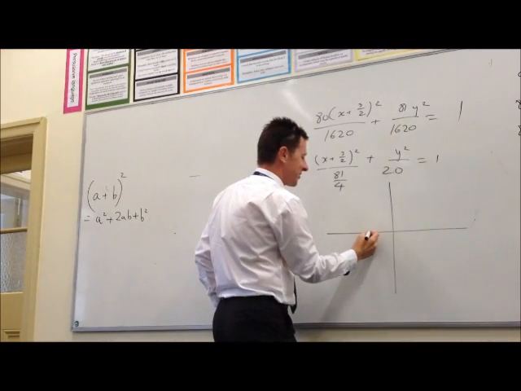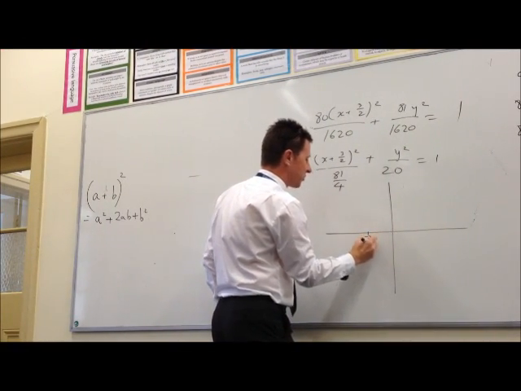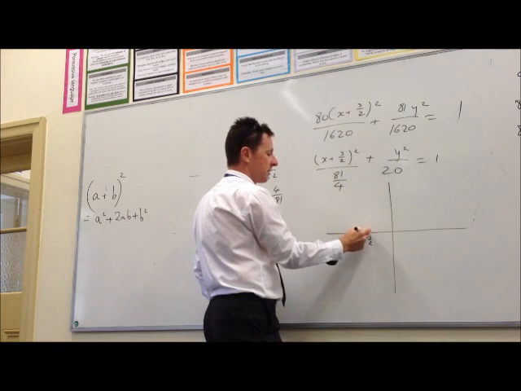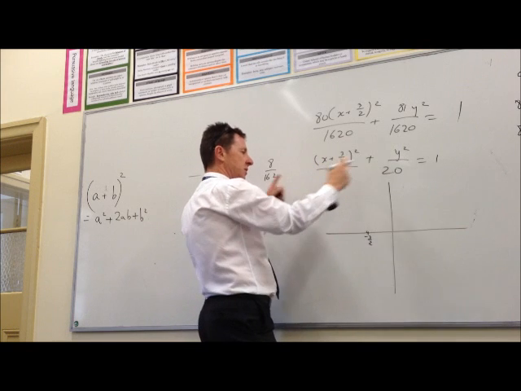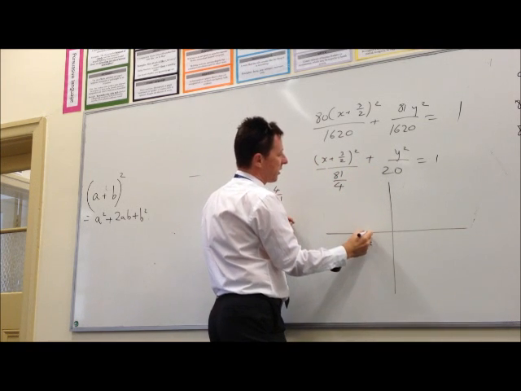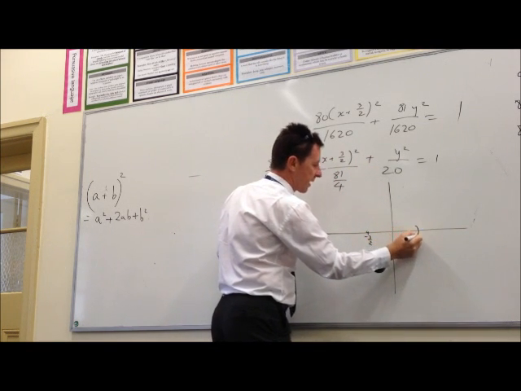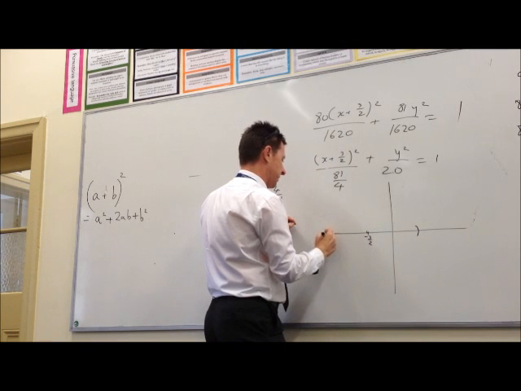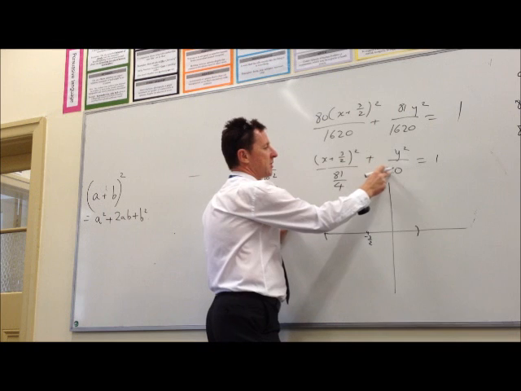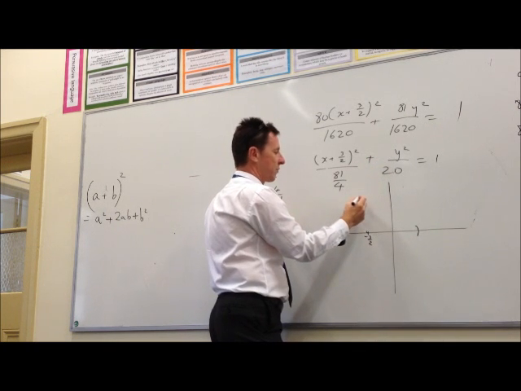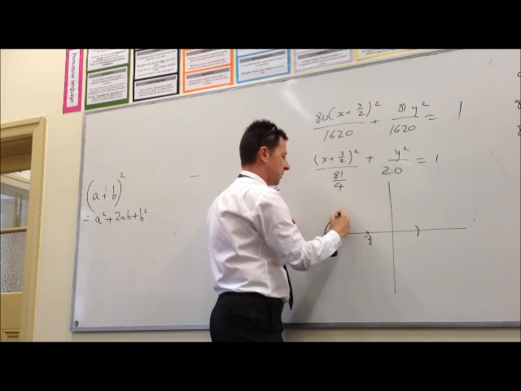The picture is, there's negative 3 on 2, the centre, right? This is my radius in the x direction, which is 9 on 2, so it goes to about here, and it goes to about here. I'm just doing this very roughly. Right? And this is the root of 20, so it's 4 point something, so it's up here.